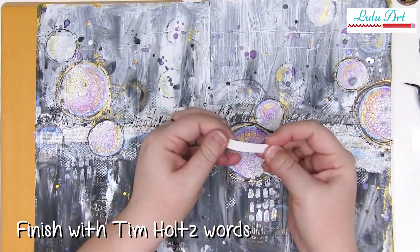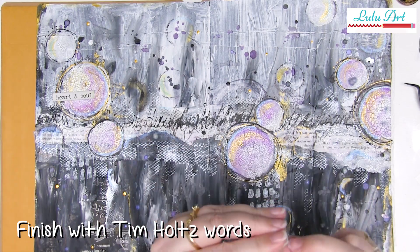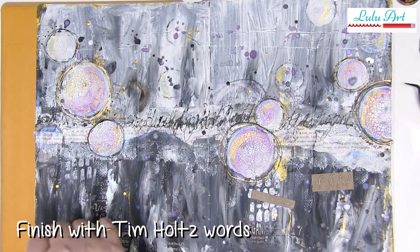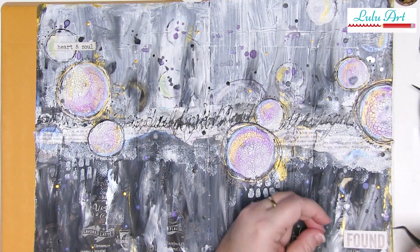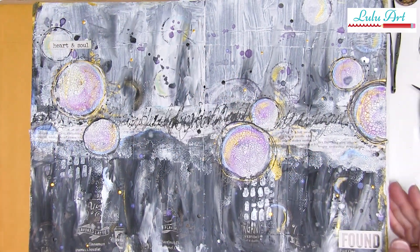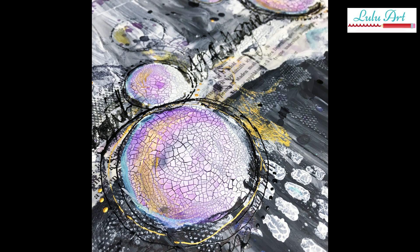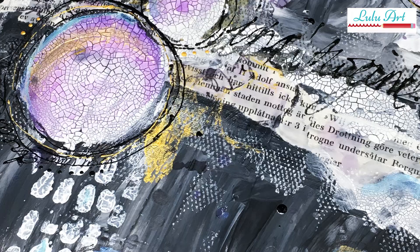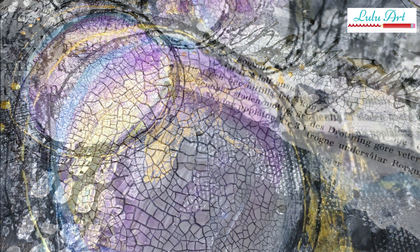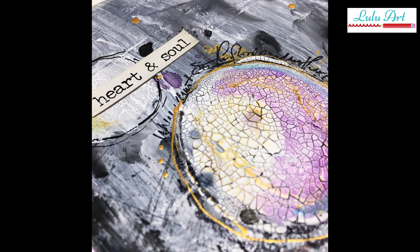There's only one thing left to do. I looked at it for a few days and decided to add some Tim Holtz words. Because this is in my journal and I don't want it so thick I can't write on the back of the page, I've peeled about half of these little chipboard words off - just kept peeling bits of the chipboard until it was thin enough to stick onto my journal page. I've used glossy accents so it's really well stuck and I don't have to worry about it coming off if I use heat on the reverse side. At this point I'm going to call my page finished. You've got the Jane Davenport Aqua Pastels and a little bit of shimmer from the Art Alchemy paint on those main circles over the crackle paste - it's so pretty. Paired with that amazing finger-painted black and white gesso background, you've got a really simple page that's super fun to do and the colour against the background just pops.